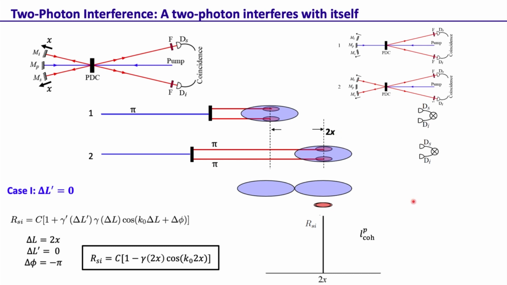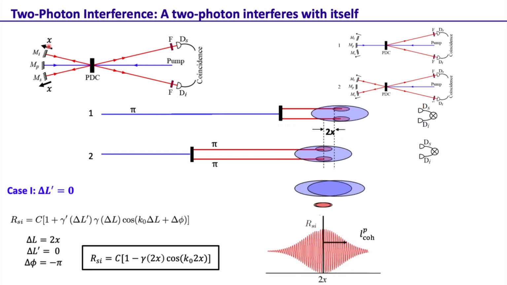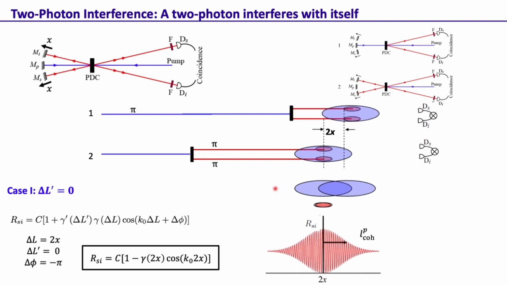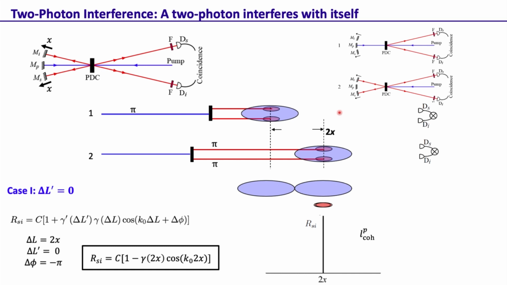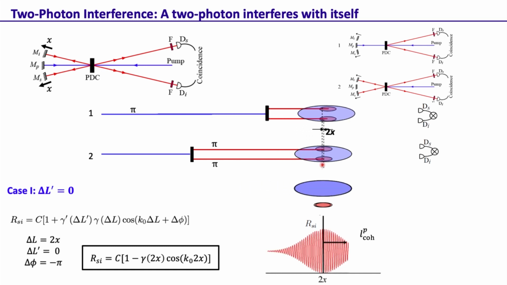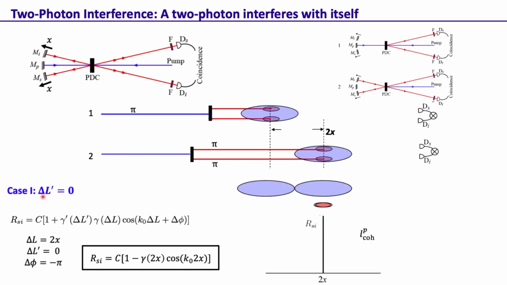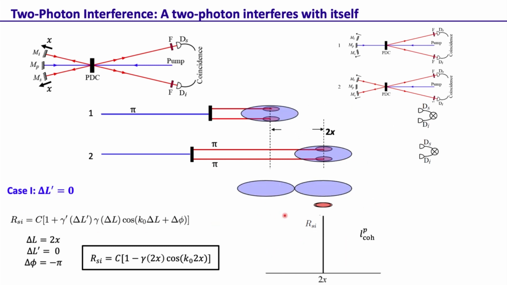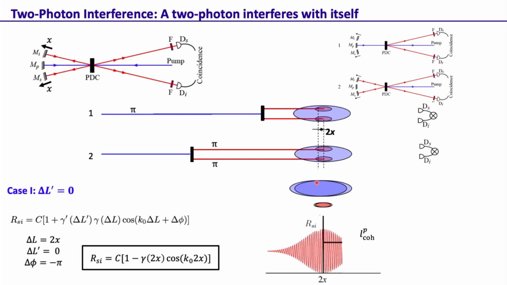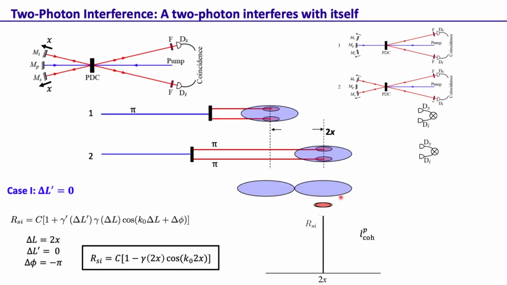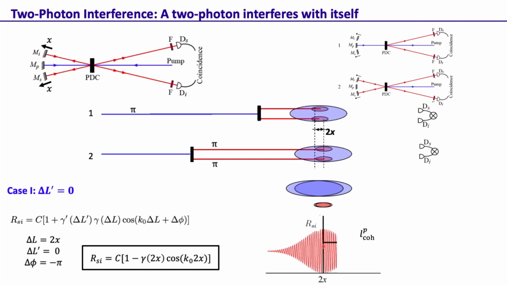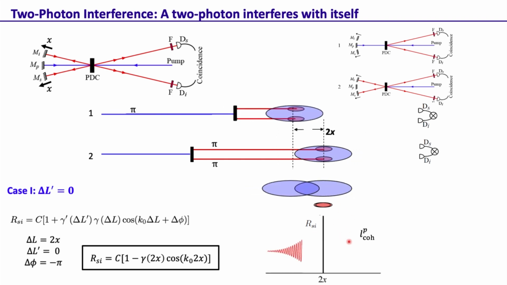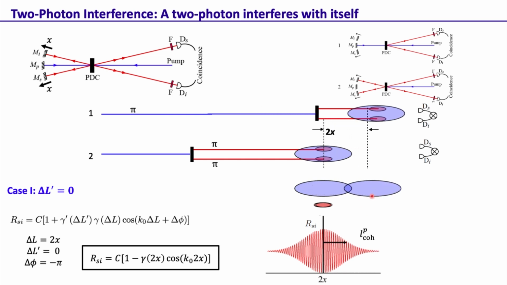So let's increase x in this case. That means we are moving these mirrors from the balanced position in the same direction by the same amount. In this case, there is no asymmetry introduced between the two individual packets, and as a result delta L prime remains 0, but delta L changes, and that's why the overlap of the bigger coherence packets is changing. So what we have is perfect interference when there is perfect overlap, and then the visibility of interference goes down when the overlap is not so perfect.